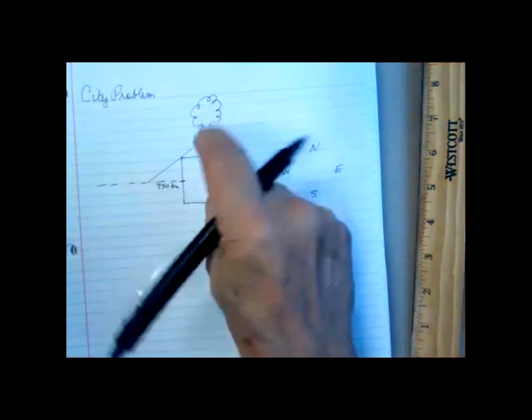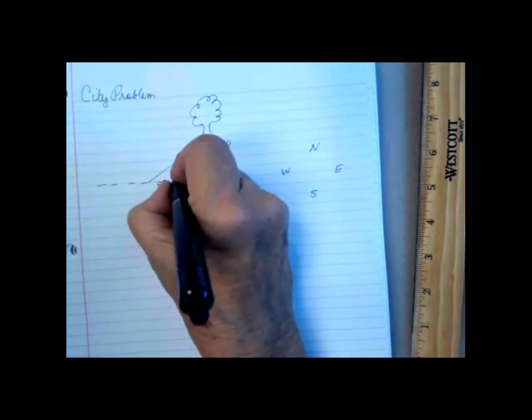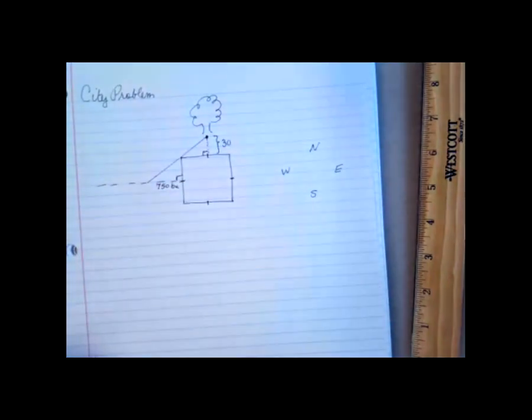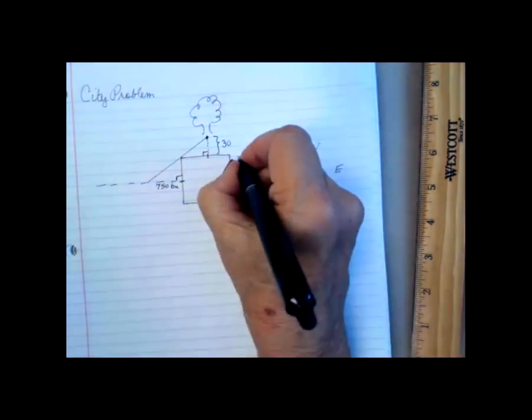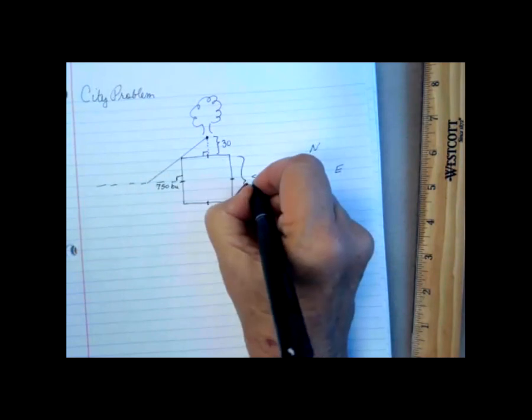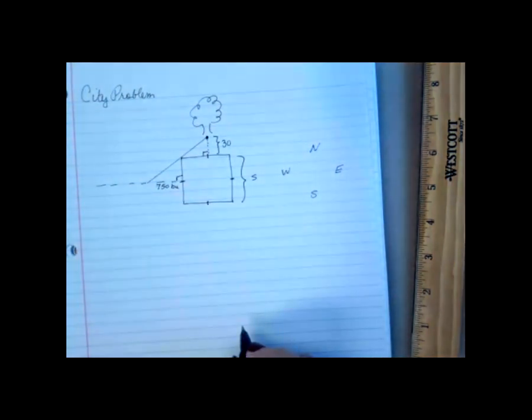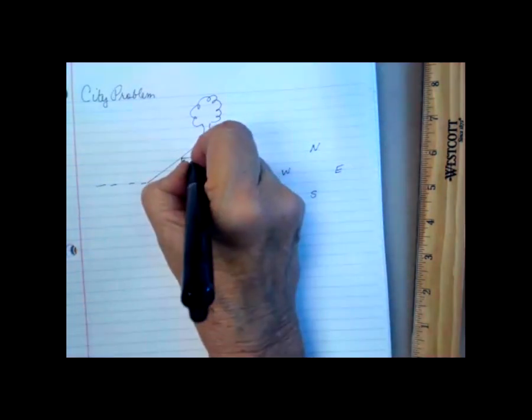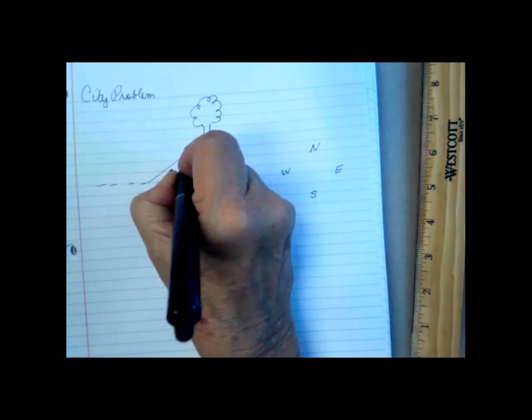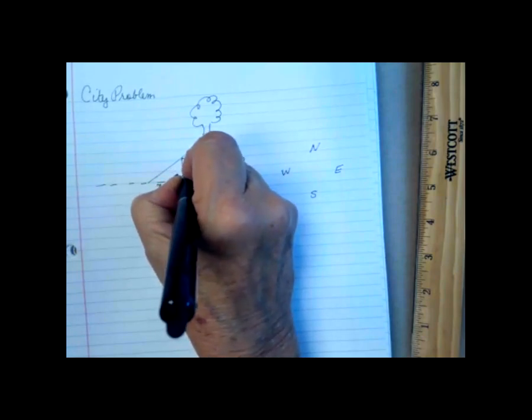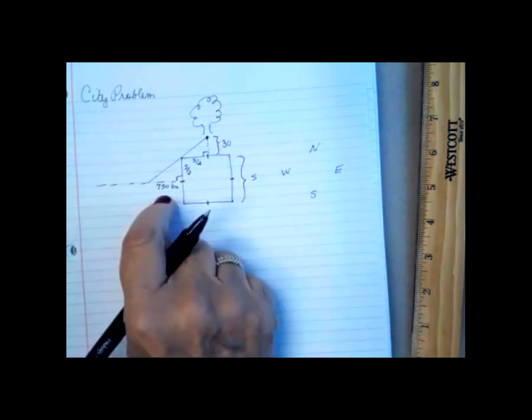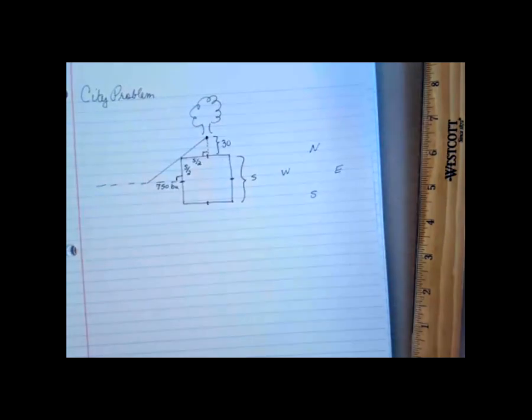There's a right triangle. I went due north. Here's a right triangle. I went due west. Now, what do I know? I don't know the length of each side of the city. Suppose I let that be S. Well, the gates are in the middle of the walls. So this is S over 2, and this is S over 2. That length is 30, that length is 750.